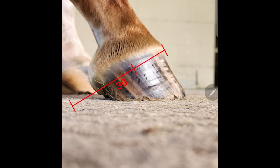And then I'm going to set it where the hair meets the hoof on the front, and then again where the hair meets the hoof on the back. Now my phone has a pen, which makes this easier to get it precisely there. You'll notice I'm not directly on the coronary band, and that's okay. Most horses have a little bit of a curve to it.